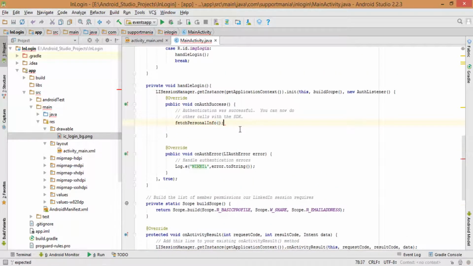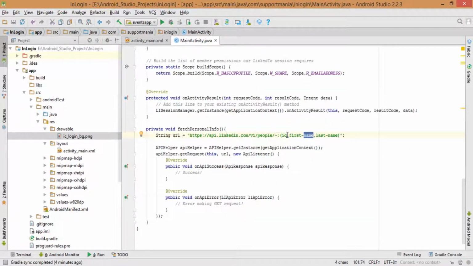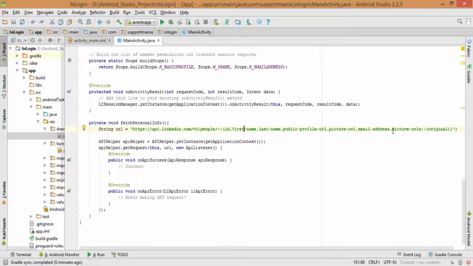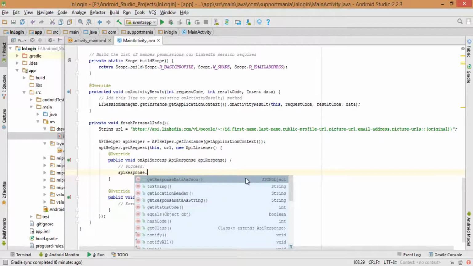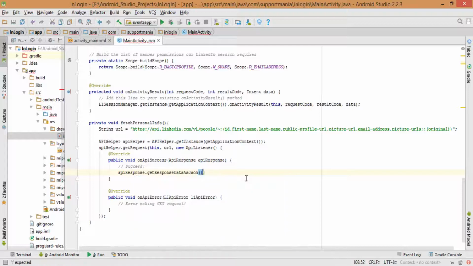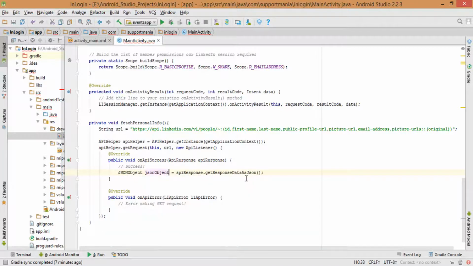So what I'll get is the ID, then the first name, last name. These are the information I'm going to fetch. We can also fetch more information like this. So fetch your JSON object from the API response.